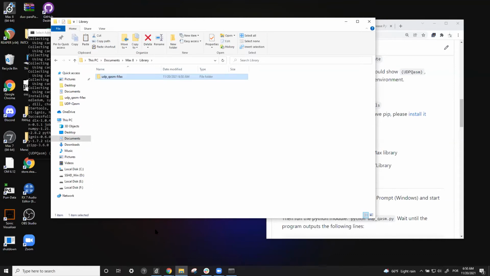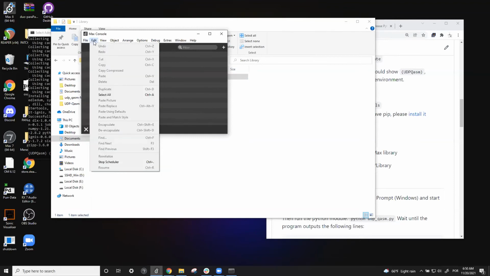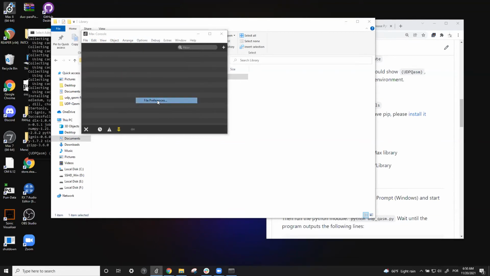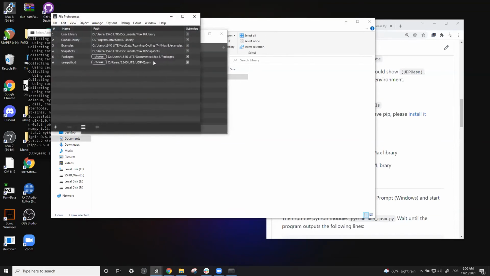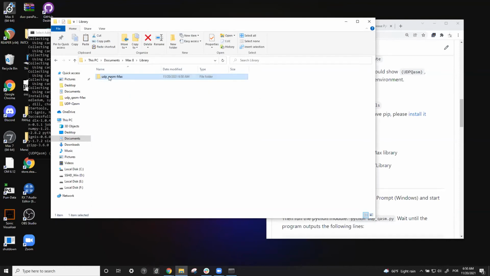Another way of doing this is just by doing it in Max. You can go to options, file preferences, and then you just add. For example, I have added a path with UDP-Qasm. So now we can just open the patch.